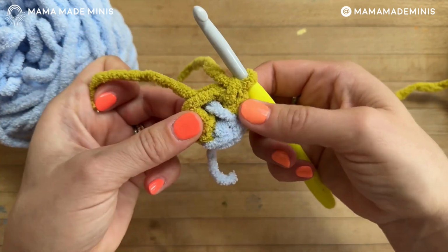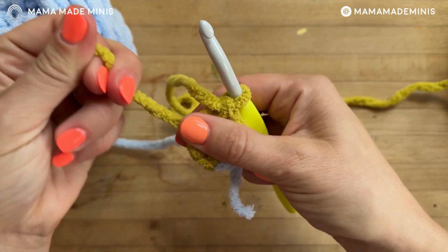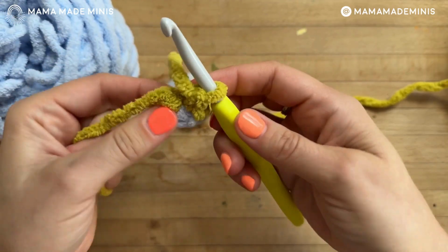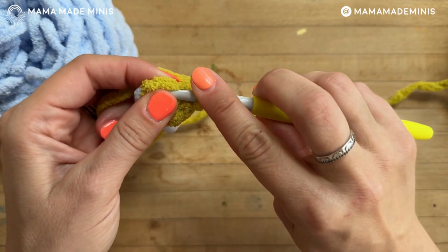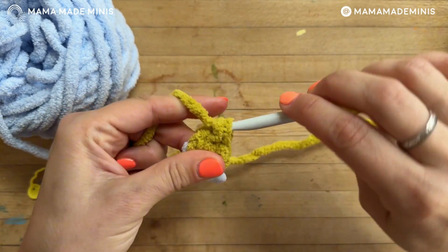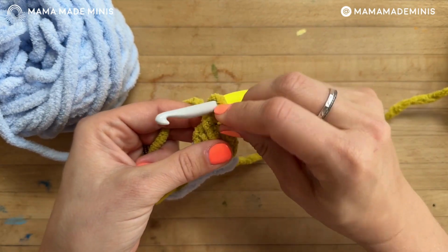This is what it'll look like when you've completed your first round and worked the two colors in the magic circle. Now you can go ahead and tighten your magic circle to draw it closed. And then we place the first single crochet of our second round into that first stitch of our magic circle and place a stitch marker, so we're all set to start our second round of the work.